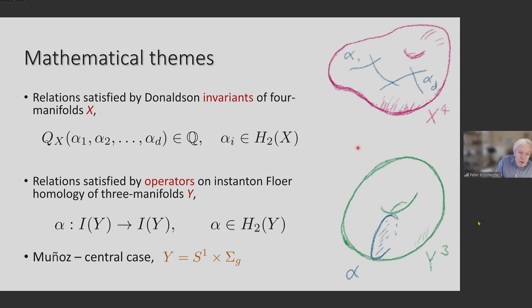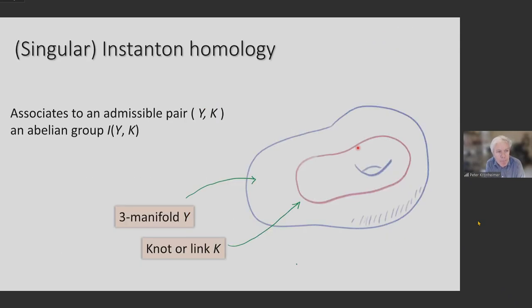And this was a question which was answered in important fundamental case by Vicente Munoz. In the mid 90s, for the case of the circle times the Riemann surface, this was the basic case. Munoz completely identified the ring structure of the instanton homology of this three manifold, in particular identify its operator alpha and its properties.